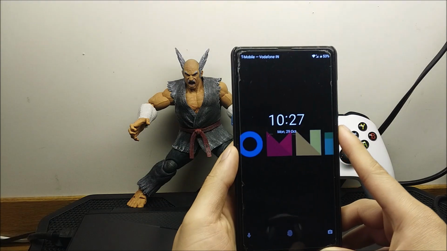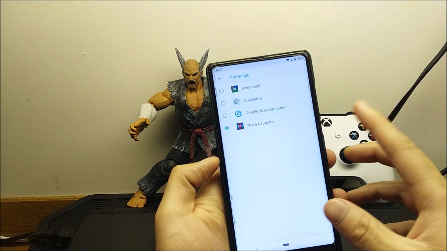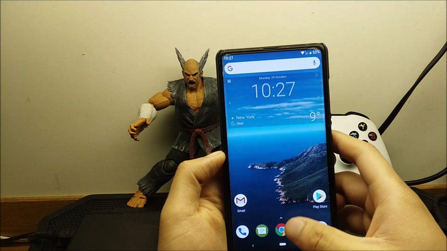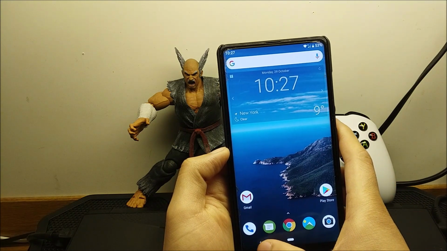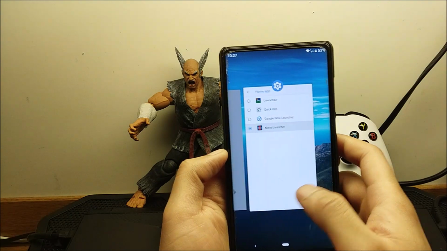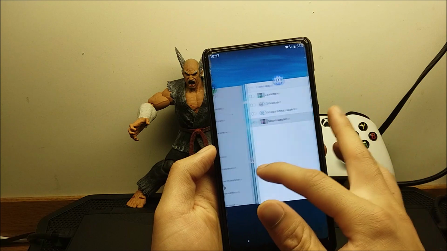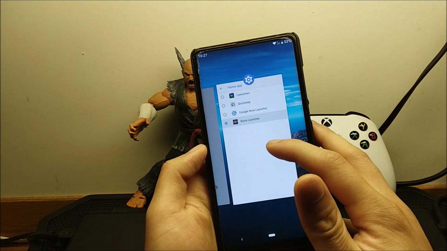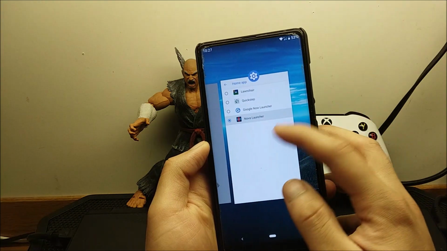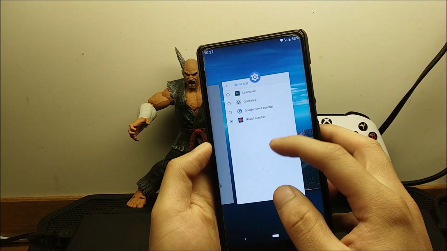So quickly, just to bring out the difference between what I'm talking about, I'm going to show you. Right now, let's go into Nova Launcher, which is probably the most popular third-party launcher. You can see here there's a persistent back button that you can't really get rid of. And even on the pill, when you swipe up, there's really no animation or any transition. It just throws you into your recent apps. When you press back home, it'll just bring you back.